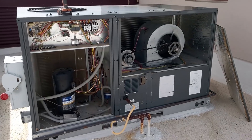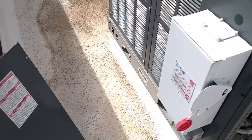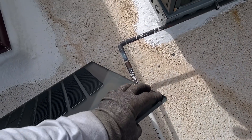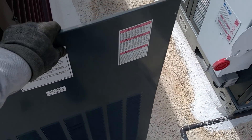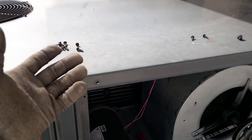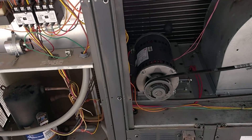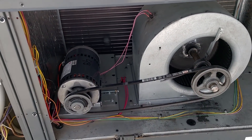Now the panels are removed on the Goodman unit. This is considered a commercial unit — flimsy. They don't do the double rolled edges, so even if the metal isn't that much thinner, it's just weak. They've got like 20 screws in each panel — maybe not quite that many, but there are a lot — just to take these two panels off. The metal is so thin it strips out the first time. Look at the span on that belt there.